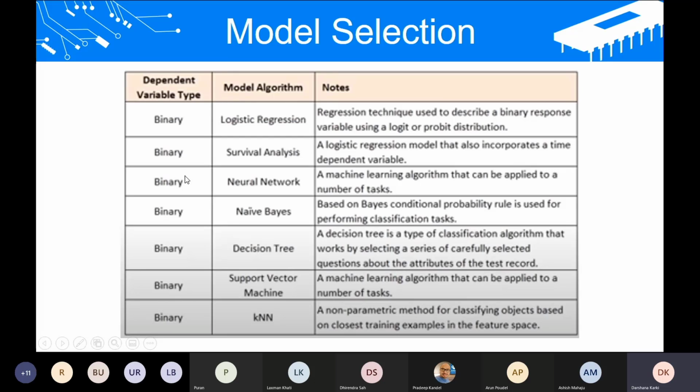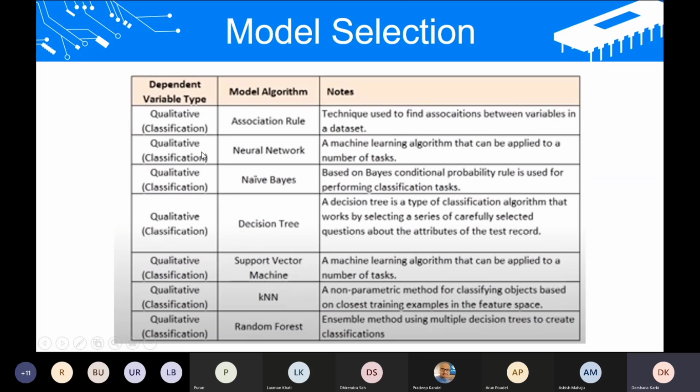So if your target variable was binary, so if your business use case was whether the house is safe enough or not, so you'd have a yes or no answer, then these are some of the algorithms that you should be trying, right? And another one is if the thing that you want to predict was qualitative, so if they were categories, where based on the data that you have, you will be segmenting the house into whether it is small, medium, or large. If that was your business use case, then these are the models that you would have to try, right?